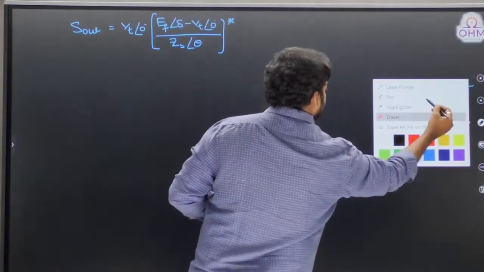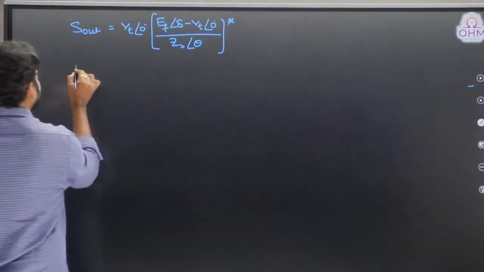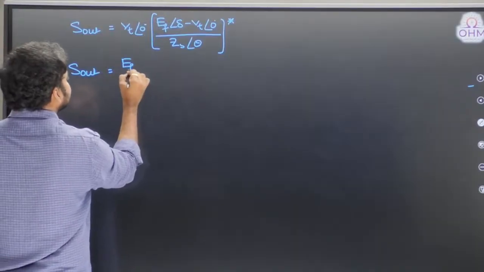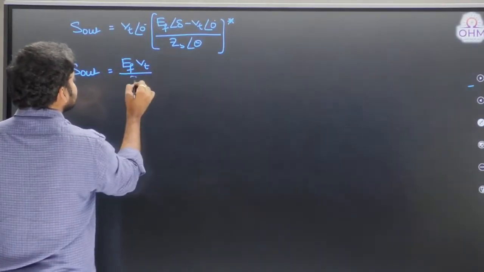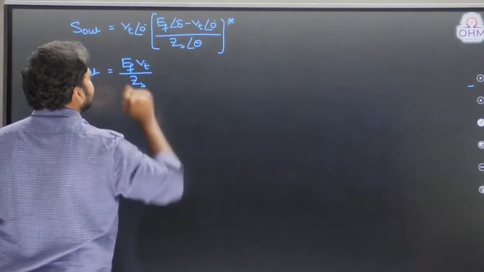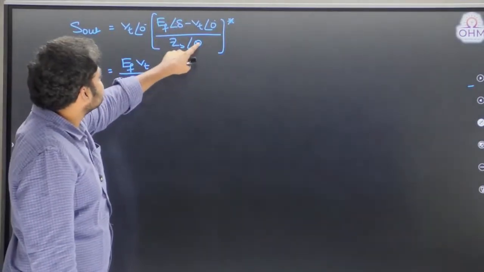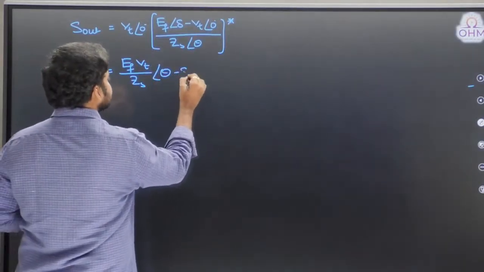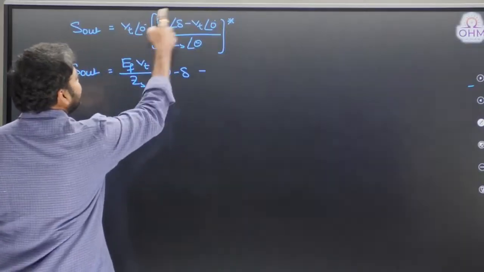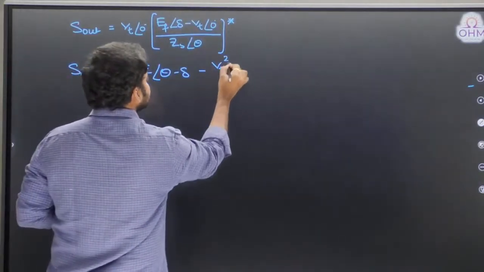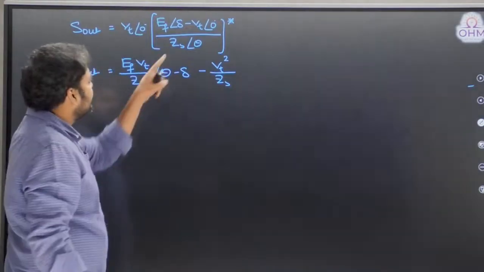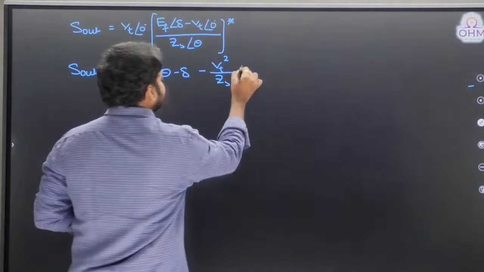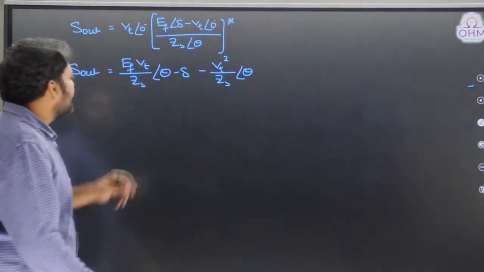So to avoid confusion, let us continue with the same complex power. Okay, right. So therefore, the complex power is equal to, what is the first term? EF into Vt divided by Zs is there. And if theta goes to the numerator, it will become delta minus theta. But remember, there is a conjugate, so it will ultimately become theta minus delta. Minus a second term, Vt multiplied by Vt, it is Vt square divided by Zs. If theta goes to the numerator, it will become minus theta. Minus theta conjugate will be plus theta. This is the complex power equation.